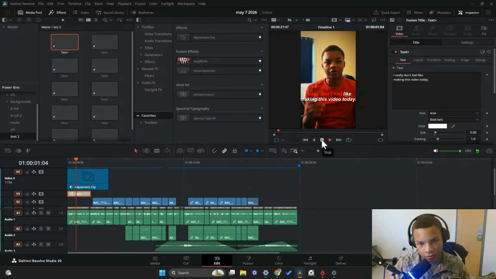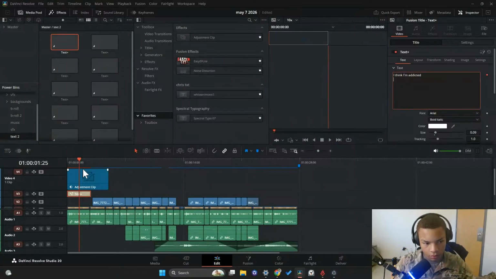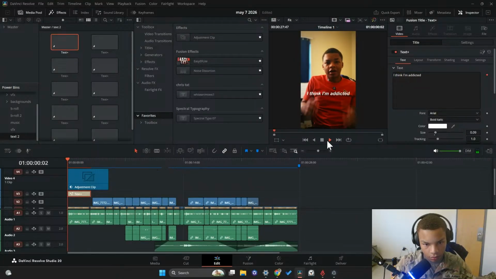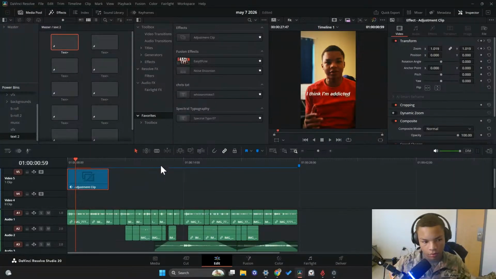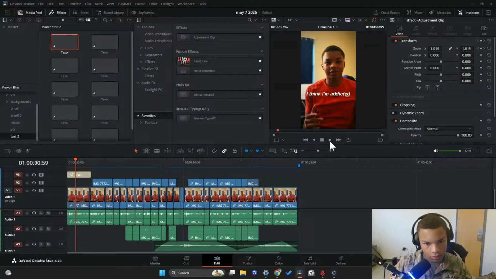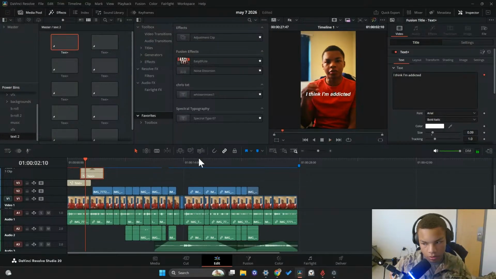I think I'm addicted to ruining. So I think what we'll do here is we'll move this adjustment clip up another layer. Ruining my own progress.